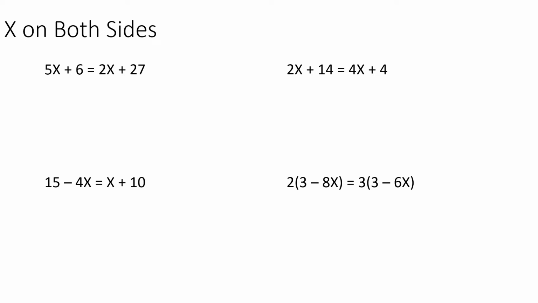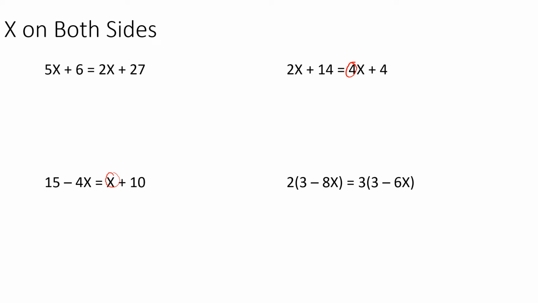It's normally a sensible idea to collect the x on the side that's got the most positive x. So we want to collect them on the left in that first question. We want to collect them on the right in the next two, and we'll have to see what that looks like when we expand it. The reason for this is it just means you'll have to divide by positive numbers rather than negative numbers. It's purely a stylistic choice, but it's one that results in less awkward maths. So try and move the x to the side with the most positive x.